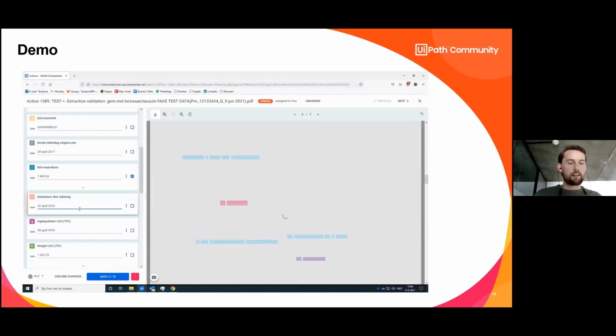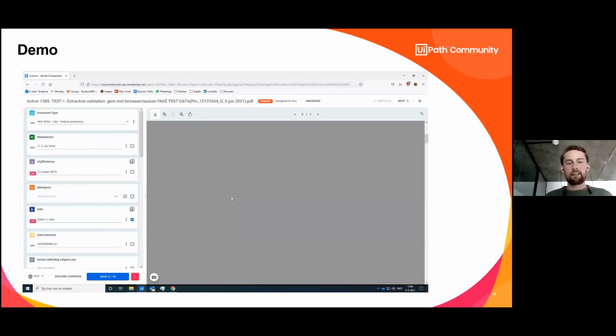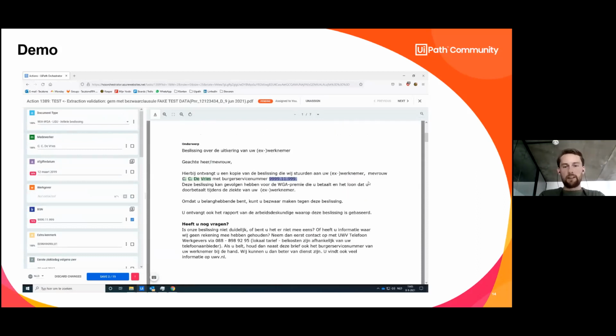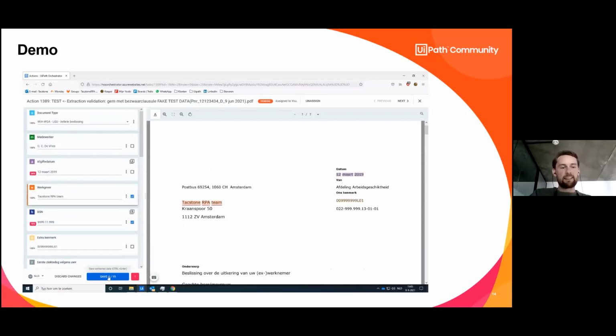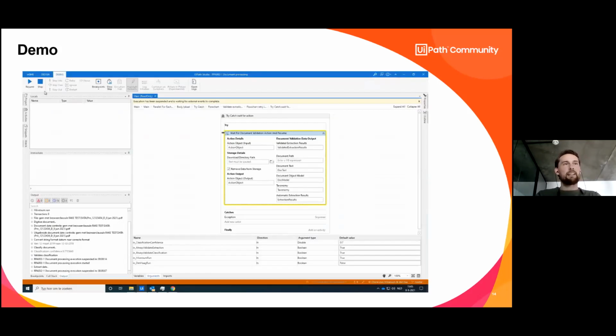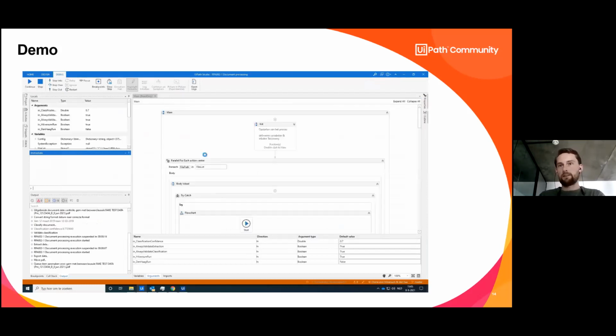When the user is done validating all the data, you can see that in this case, the werkgever, the employer, is not filled in. The user can then look for the employer in the text. In this case, it's all the way at the top, Tacstone RPA team. They can select it in the text and then just click add and click save, and it's added to the output of the document understanding.